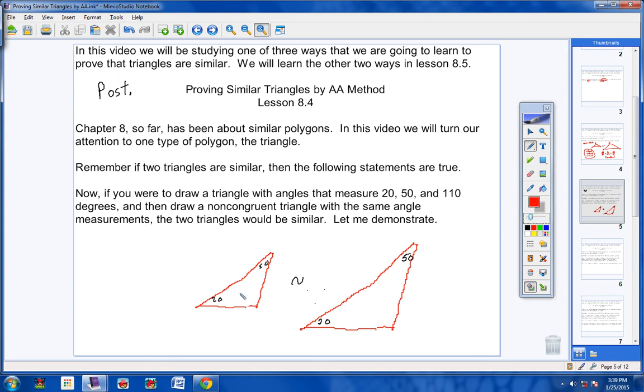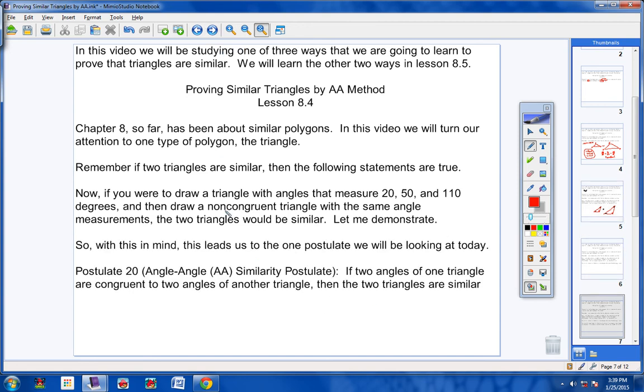If I've got two angles in this triangle congruent to two angles in this triangle, then I know for sure this third angle, I'll call it X, has to be the same as this angle over here. It has to be, because the three angles have to add up to 180. These three angles have to add up to 180. So if two angles in one triangle are congruent to two angles in another triangle, then we know for sure that all three angles are congruent. Thus, we have similar triangles, okay? So I would copy this down, okay?